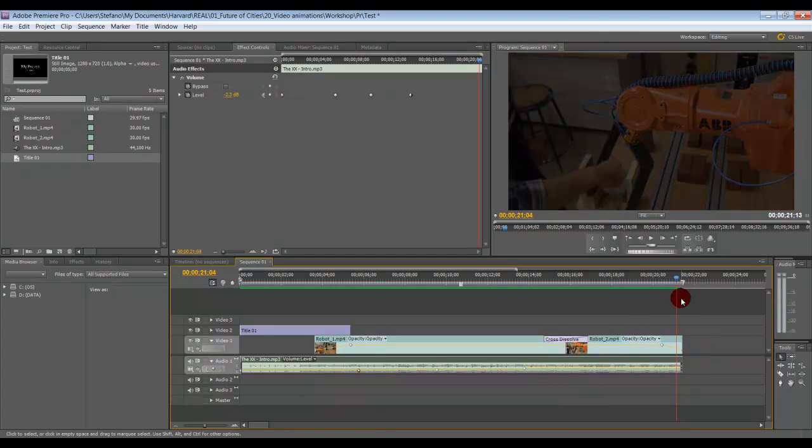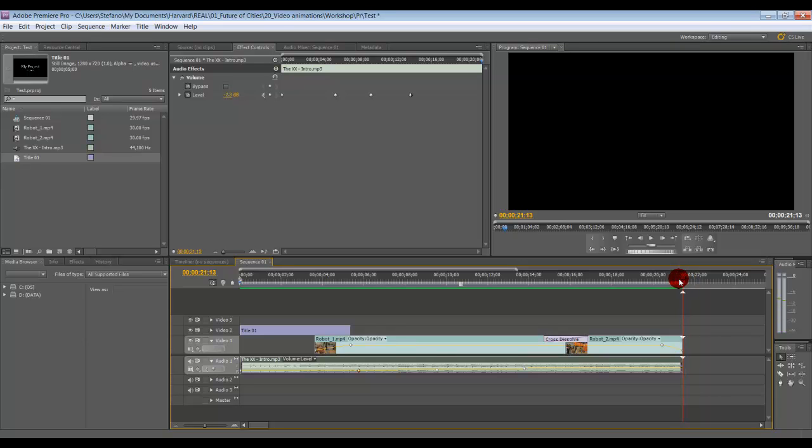Okay, now we want to fade our audio while we are ending our video. So we can snap to the very end of our video, and here we can add a keyframe. So I can change the volume effect of the audio. I can lower down the level.